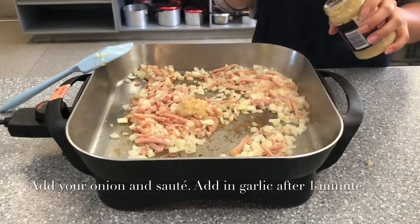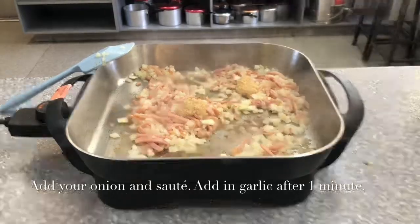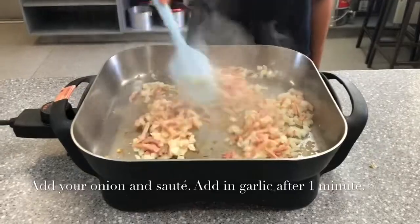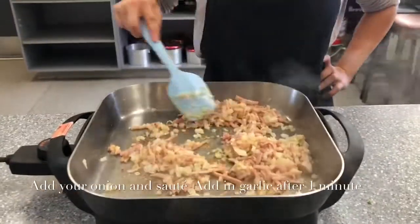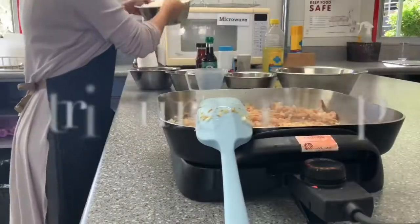So for me, I just eyeballed it. You can add in a tablespoon to 2 tablespoons of garlic depending on your own desired taste. Saute that through again. Feel free to turn down the heat if you feel like your ingredients are starting to burn a little bit too much. Just turn it down. Just basically keep your eye on it.